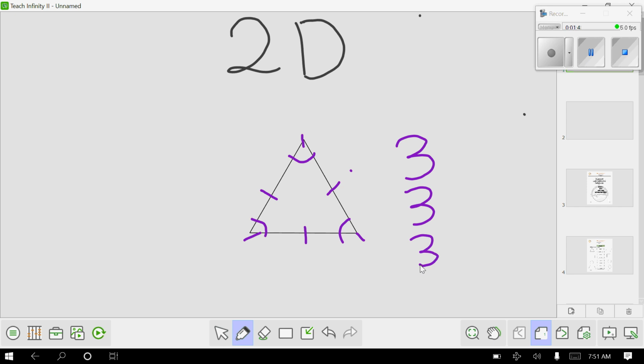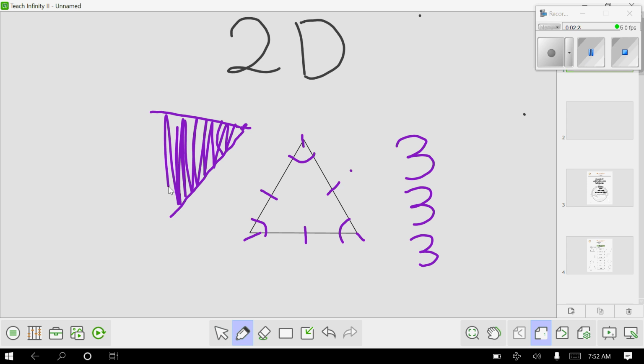Let's remember together the meaning of sides. The sides mean the lines when I form any shape. So when I want to form this triangle, I need three sides. What about the vertex or a corner? A vertex is when two sides meet together. This is a vertex, the point where two sides meet. Let's see the meaning of the angle. The angle is the area that is formed when the two sides meet. So I'm coloring here. These are the angles.